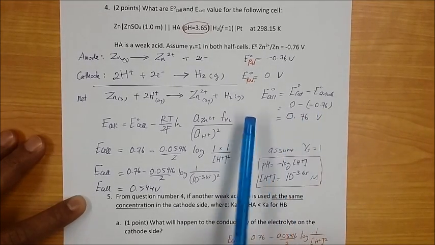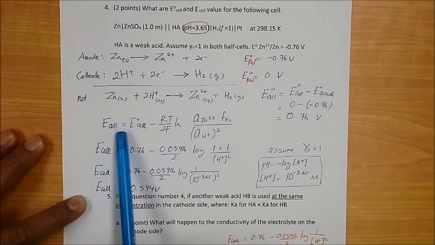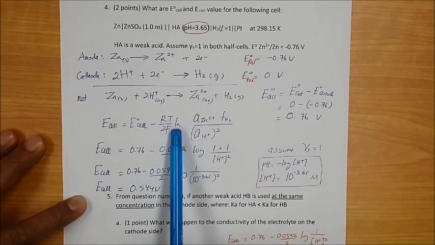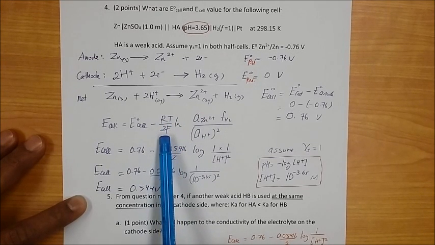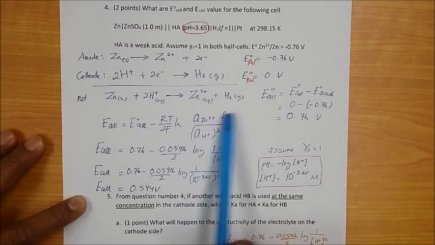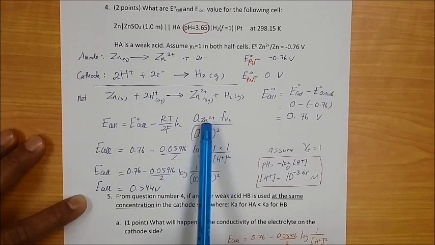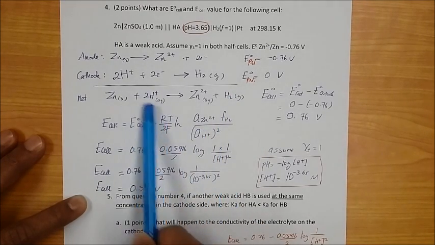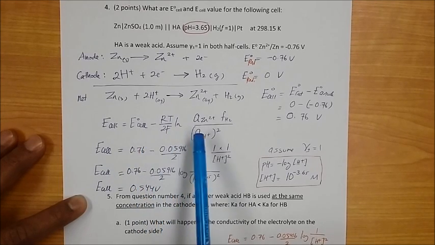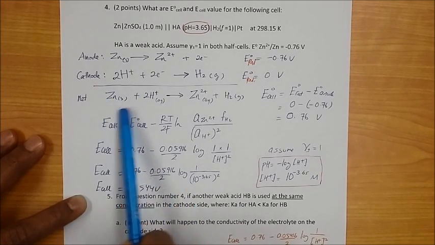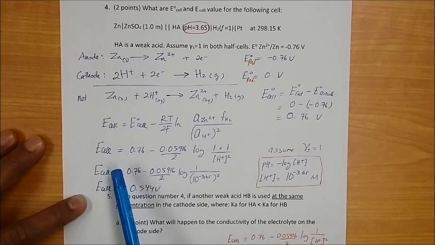Now to find the E cell, you have to go to the Nernst equation. This is the Nernst equation. You have the E of the cell equals E naught minus RT over 2F, where 2 is the number of electrons in the electrochemical cell reaction, times ln Q. This is Q. So Q is a function of the activity of the product over the activity of the reactant. So the activity of zinc 2 plus, the fugacity, that's the effective pressure of hydrogen gas, over the activity of H plus. And you have to square this because you have 2 stoichiometry here in the reaction, right? And the activity of zinc as a solid is 1.